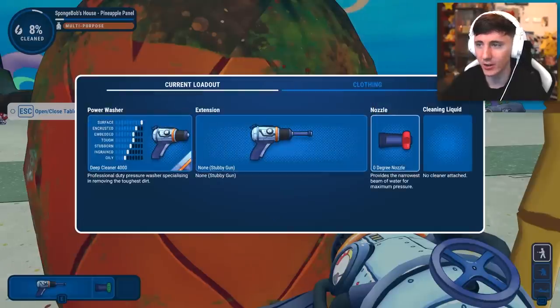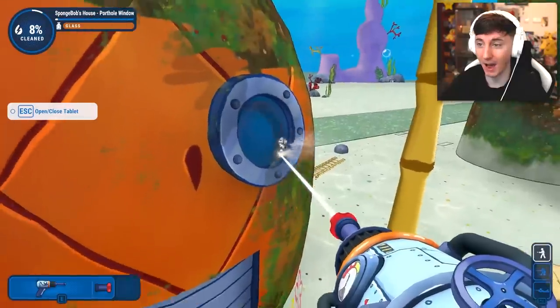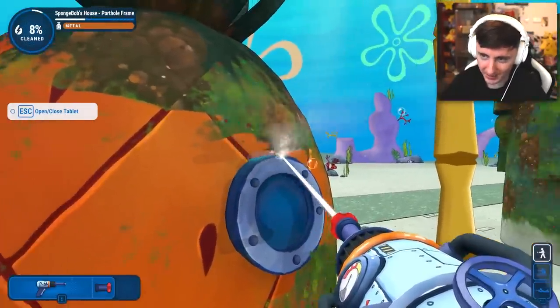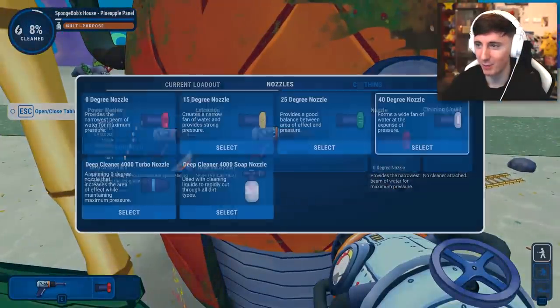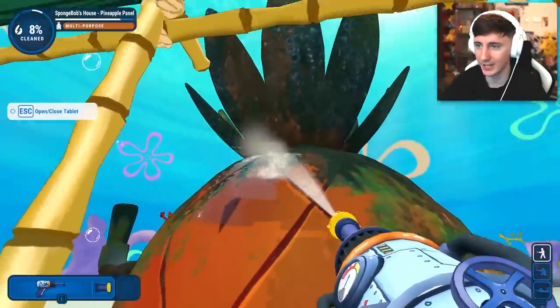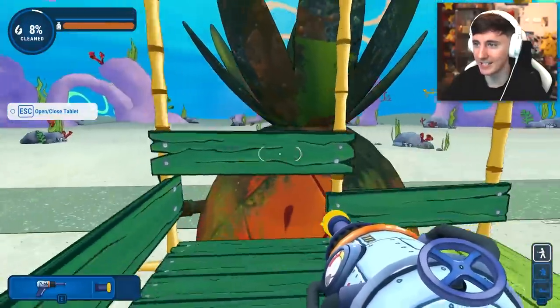Maximum pressure here, guys. This nozzle. Oh yeah, that's literally max pressure. This is for the little crevices that we're missing. But I don't need that yet. So I'm missing so many spots. Okay, yeah, this one's good. Oh, look at that. Look at this. I've got to get up there. Guys, Gary is in there, by the way.